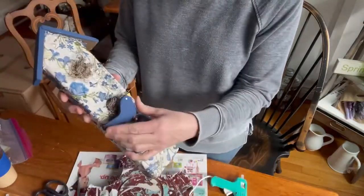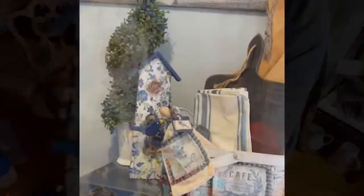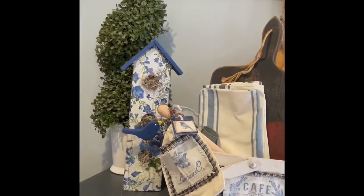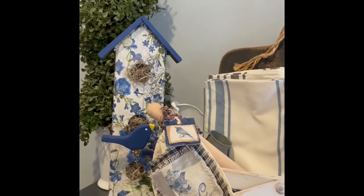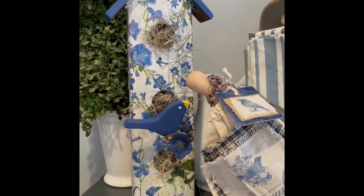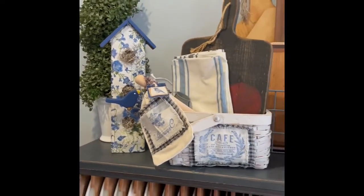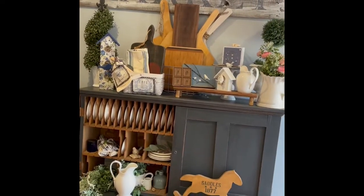And that is all there is to it, to change this from a primitive country piece to an updated floral piece. So I thought it looked really cute in my kitchen with what I already had going on. You'll have to let me know what you think about that.